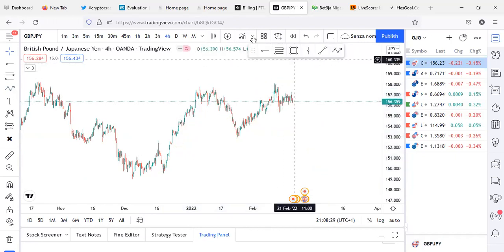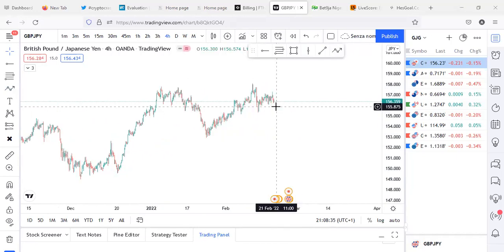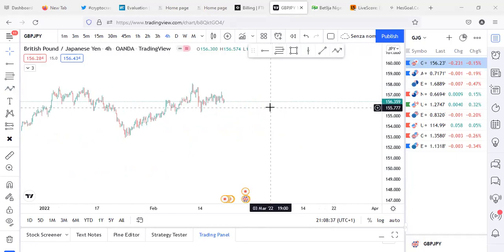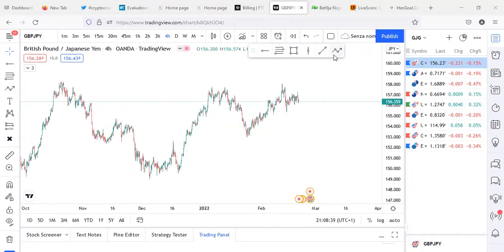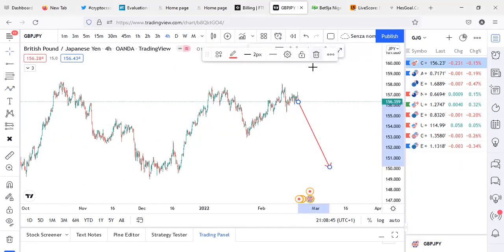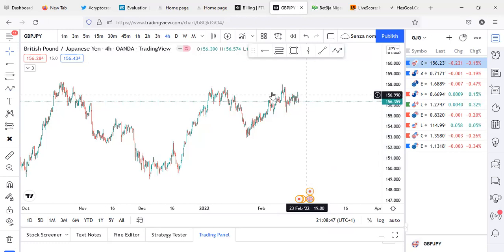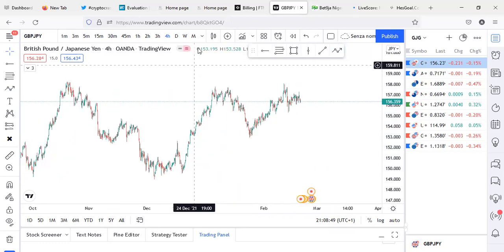So I saw a dip just now. That's why I called you back. So now let's see how we can get our entry. Basically we are down to selling this for a long time. So now let's look at market profile to see if it's in line with this basic analysis.